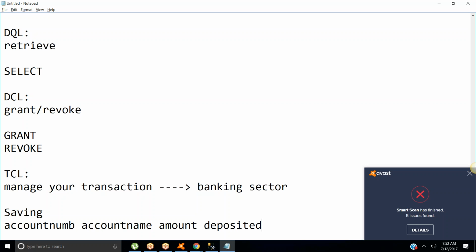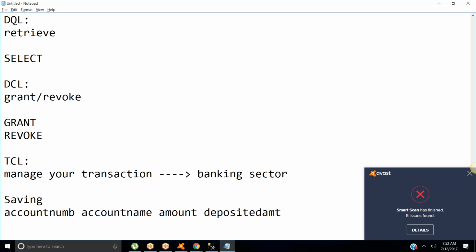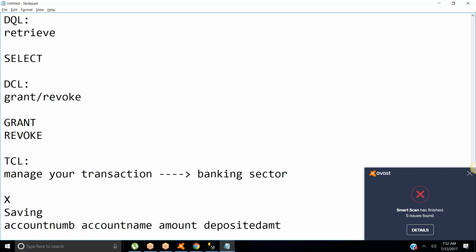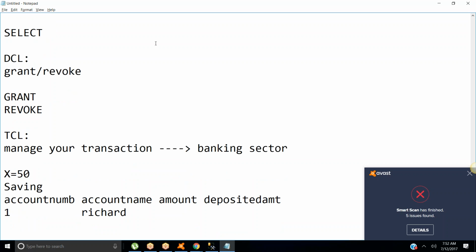Say you have account number as 1 and account name as Richard, and his existing balance is, say, $50. That is his existing account.